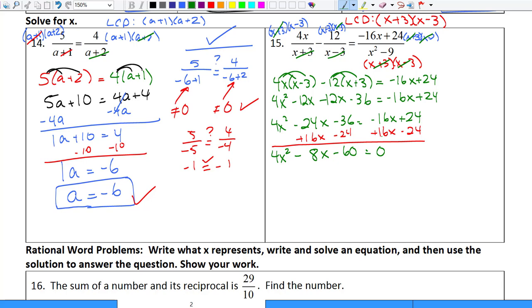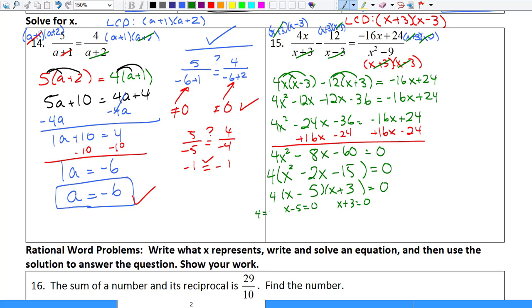Now that looks like a really hard thing to factor. Looks like a hard trinomial. But if you remember back to your factoring skills, the first thing you want to do is factor out a GCF. So the GCF between 4, 8, and 60 is 4, so I can divide everything by 4. What that does is it turns this very large number problem into a much simpler problem to factor. This is an easy trinomial with x and x in the front to get x squared. I'm looking for two numbers that multiply to negative 15 and add to negative 2. That's a 5 and a 3, with a negative on the 5 and a positive on the 3. I set each of those factors equal to 0.